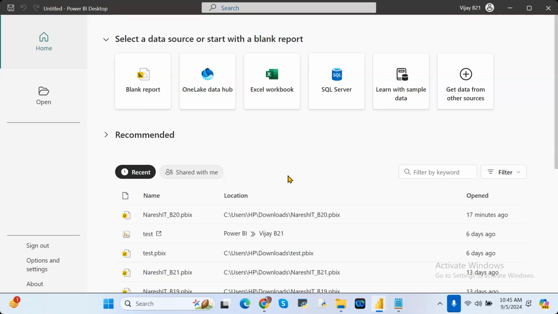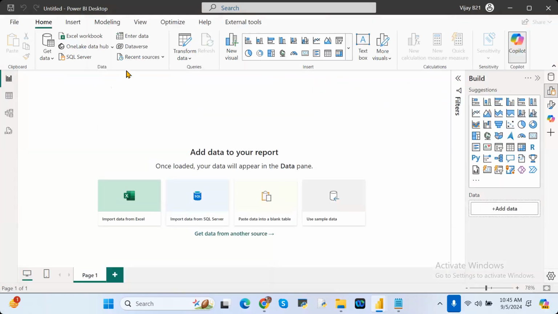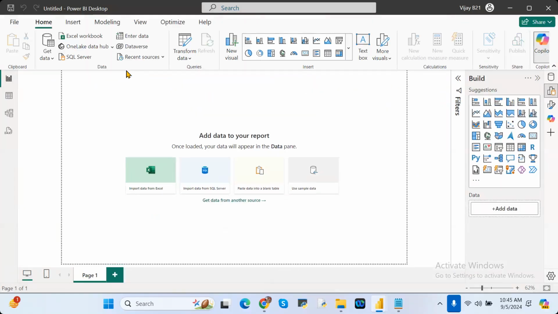In this window, you have to click on the blank report option. When you click on blank report, only then the proper Power BI Desktop will open. Is that clear? Everyone able to see my screen or not? Online team, everyone able to see my screen? Yeah, thank you.